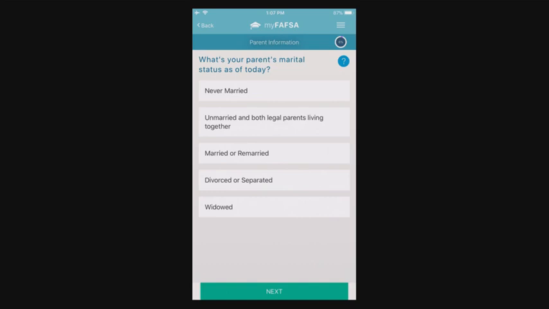So let's go ahead and say that we're going to continue and enter your parent info now. All right, let's say divorced or separated. So we do also have an example here of the contextual help that we're trying to also explore. So this is in a conceptual stage. So we're trying to test different ways of presenting help and just additional information about the questions.